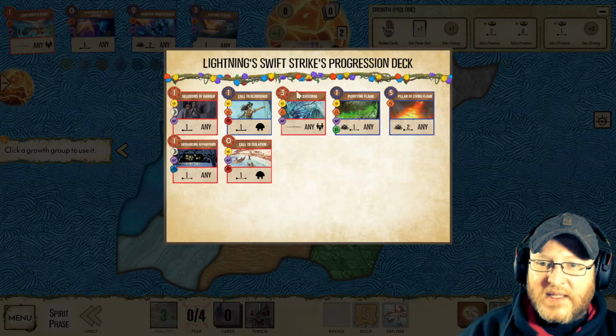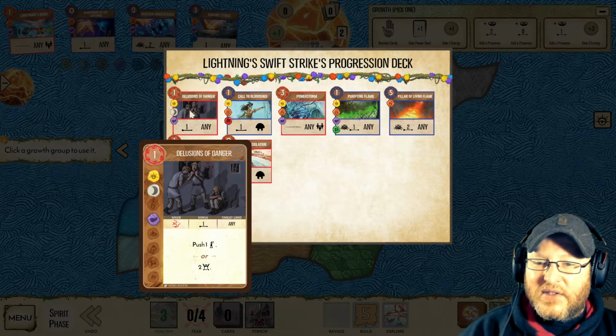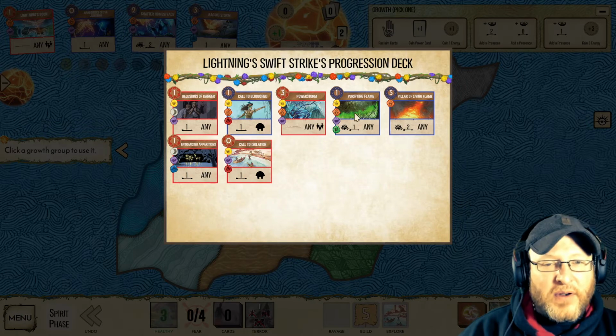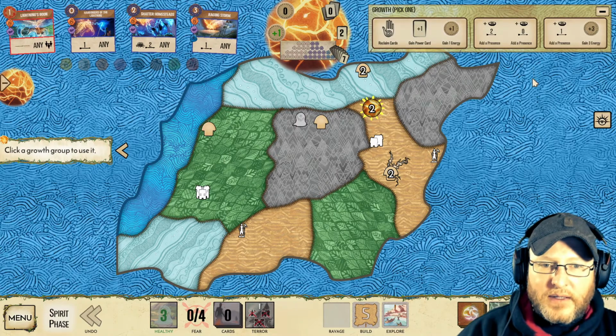So we are playing with this deck. It actually is a pretty good selection. Delusions of Danger, although it doesn't have the fire, which is a shame. This push is very useful. And Call to Bloodshed's also pretty handy. Who knows? We probably won't get that far in, just given our very limited ability to gain power cards.